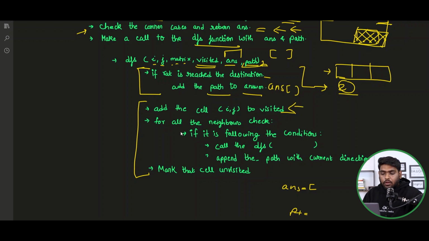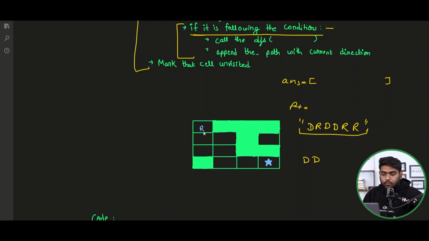Then what you are going to do, for every other neighbor at the cell that you are standing, you need to explore every other neighbor. Very basic DFS. And we need to keep in mind that if and only if all the conditions are matched, only then you are going to call the next DFS function. What are going to be the conditions? Assuming this is your rat, you have 4 possible paths, right? The first condition should be that whatsoever path you are choosing should not cross the boundaries of your matrix, correct? So if you want to go up from this position, you cannot, because that is crossing the boundary, right?